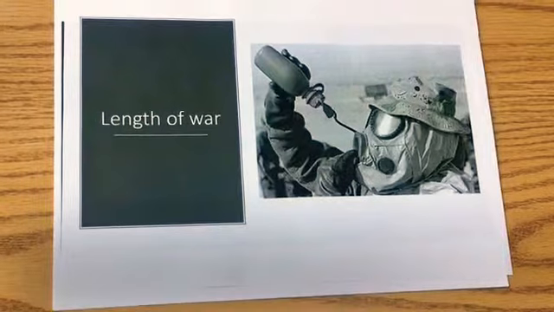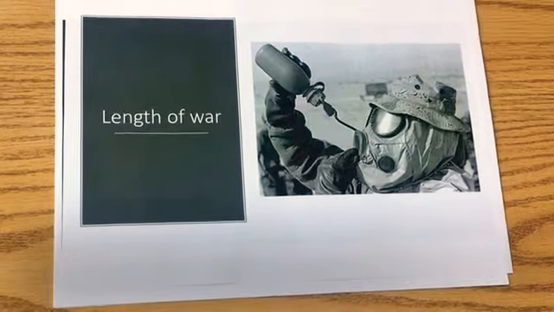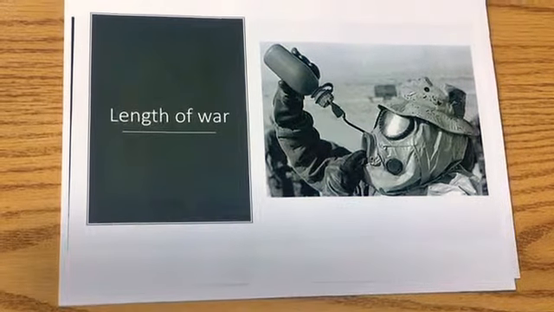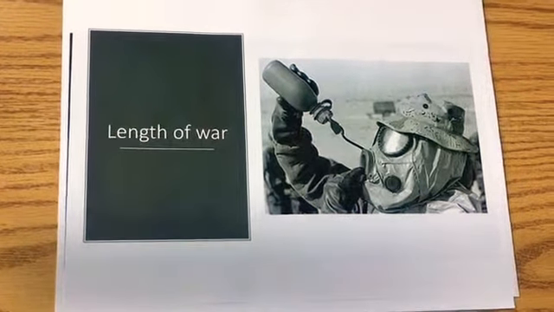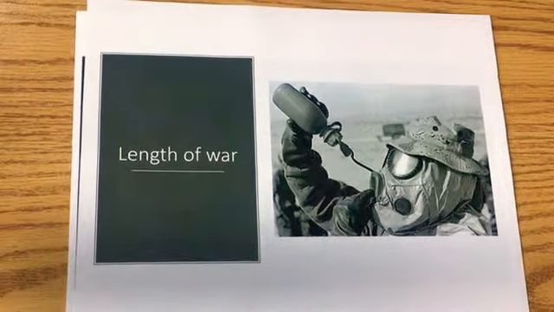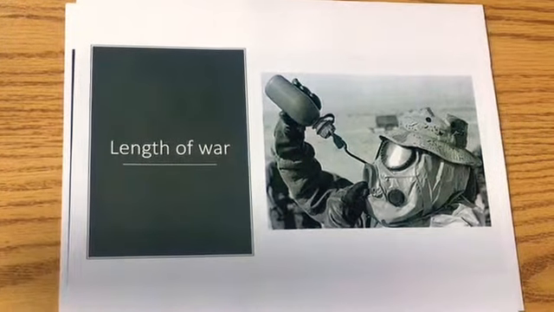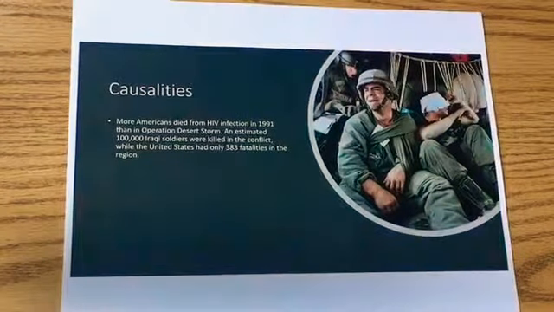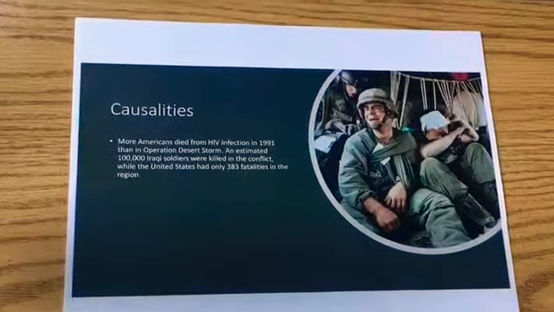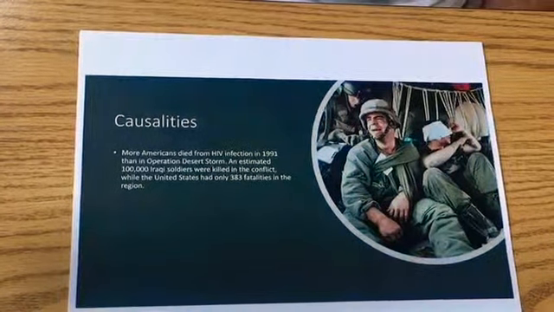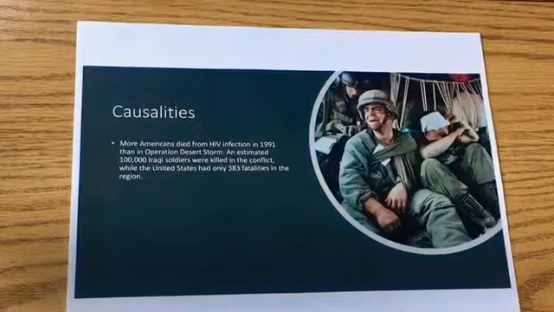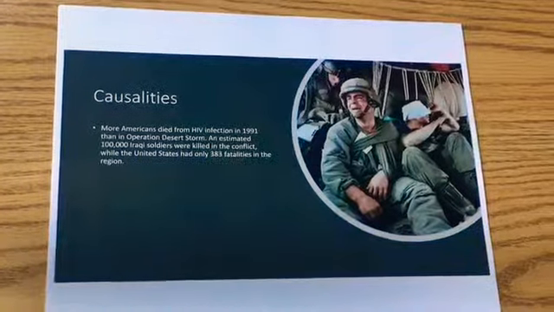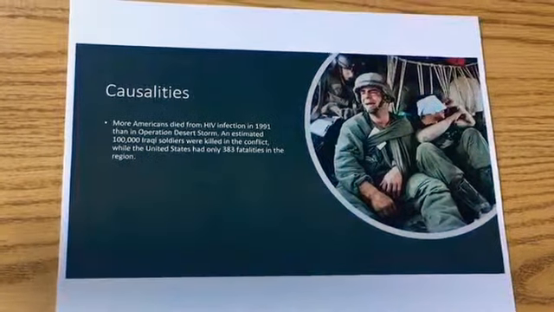The Iraqis attacked Khafji in Saudi Arabia on January 29th. The Allied ground assault began on February 24th, and the cessation of hostilities was declared on February 28th. How many casualties? There were 147 battle deaths, 145 non-battle deaths, and 1 soldier was declared missing in action. 467 soldiers were wounded.